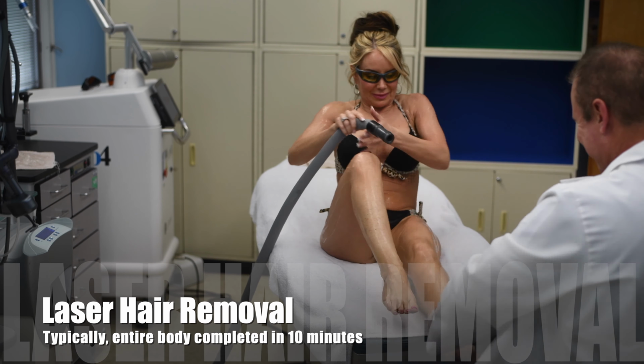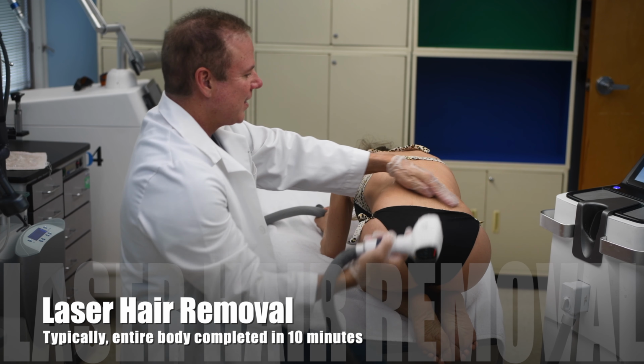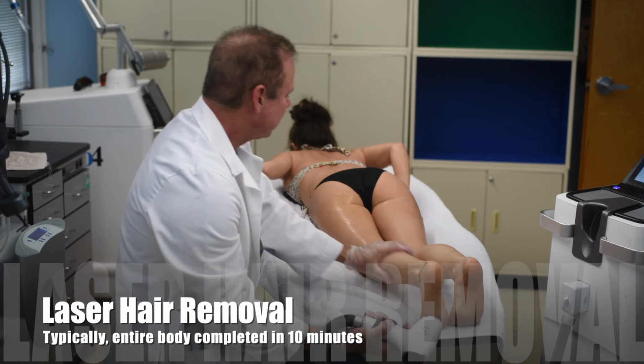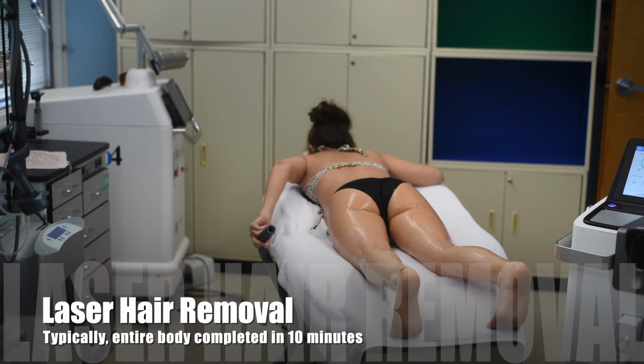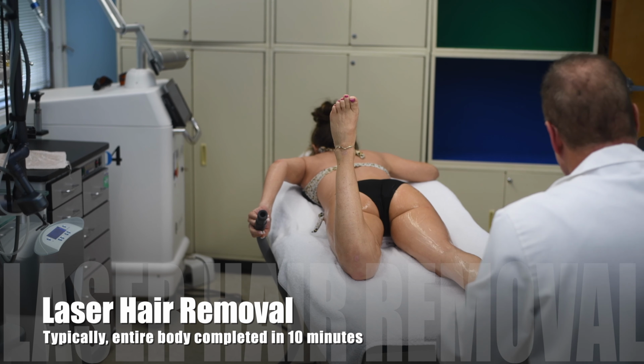You will find this laser much more effective than what most doctors or estheticians are using, which is an intense pulse light, which is not a laser whatsoever. They're very slow. It would take about 12 hours to do the entire body, and they're very painful. Certain areas you just can't tolerate because they also burn skin a little bit. This one actually does not burn skin. It's only burning hairs, and it's only going to be uncomfortable if you have a very large amount of coarse hairs. If you do have a very large amount of coarse hairs, you can use some topical numbing on these smaller areas. But in general, we just move it faster, so it's more comfortable.